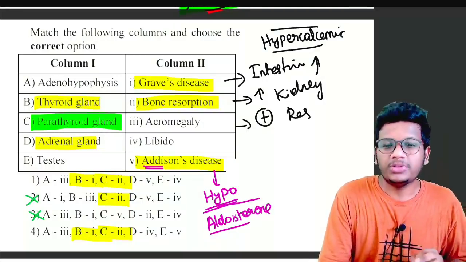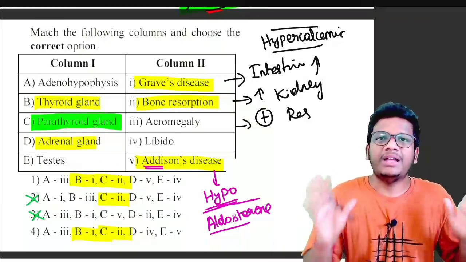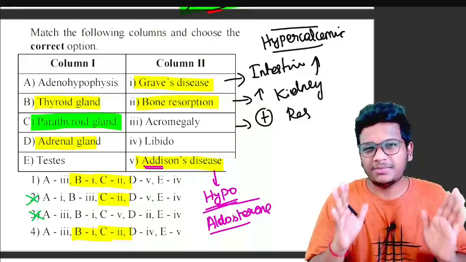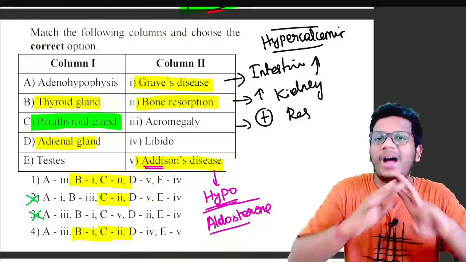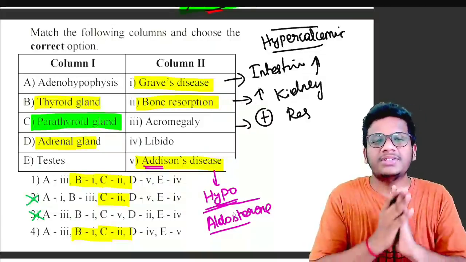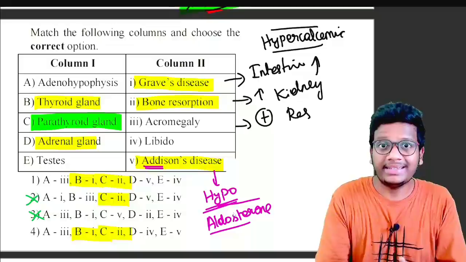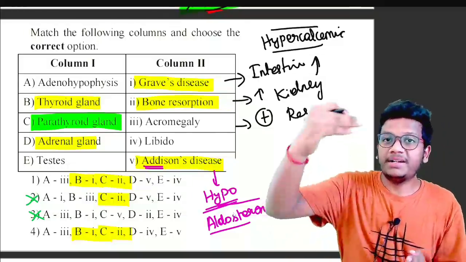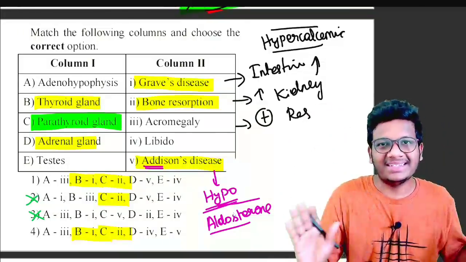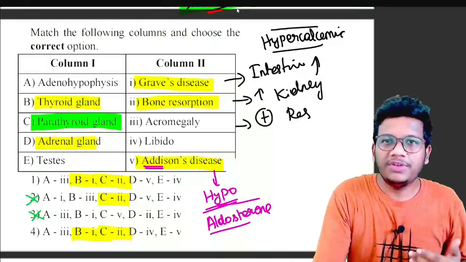Okay, hyposecretion of adrenal cortex. Simply, hyposecretion of adrenal cortex is more than essential. Sun should not be slapped, so should not add, so hyposecretion of adrenal cortex is called Addison's disease. Hypersecretion is Cushing syndrome. Okay, hyper is Cushing's. Okay, hypo is Addison's. Understood? Now with this we move ahead here.